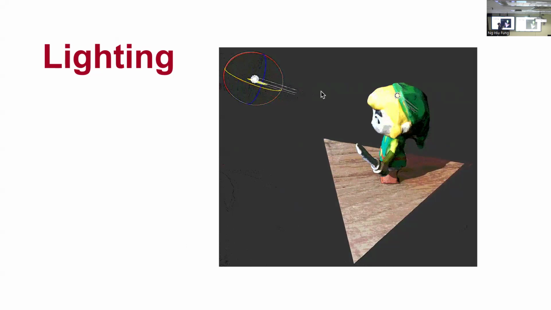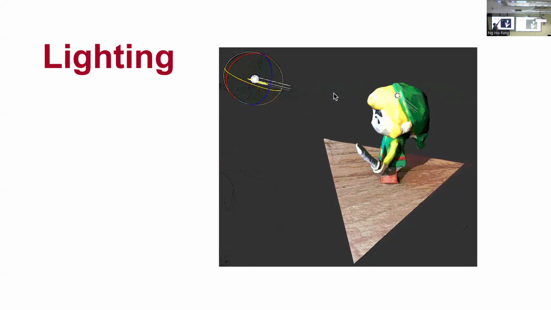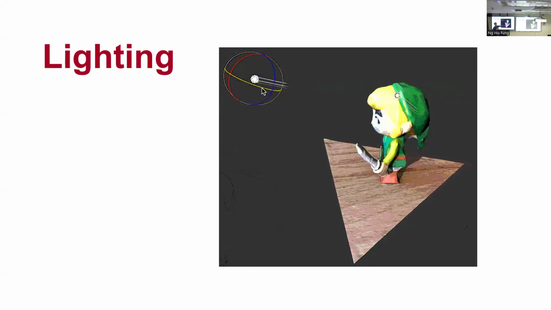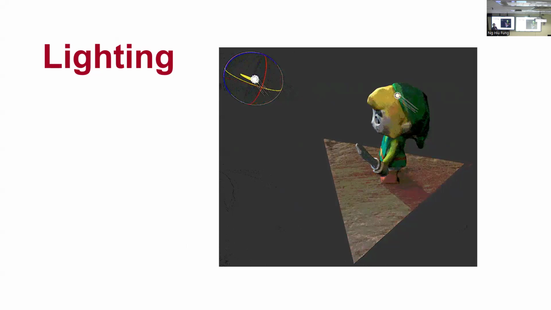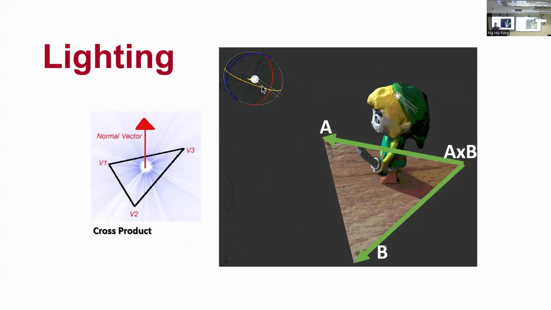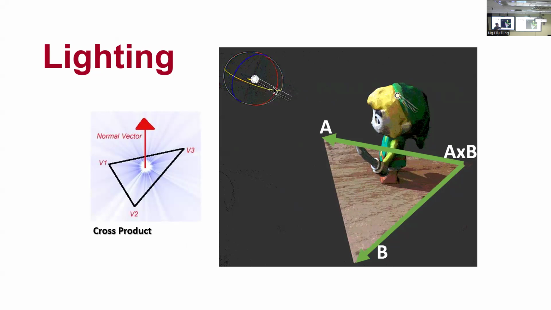The core of this slide is the triangle right there. So we are changing the lighting source, and as we change the lighting source, the color of this triangle is changing. So how do we calculate the color of this triangle? The triangle is one of the main elements in the game. There are lots of interesting ways, whatever, we can talk later.